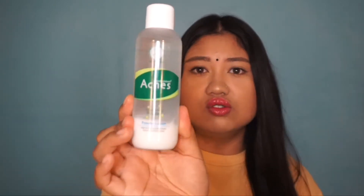Last but not least for toners is this one by Mentholatum — this is their Acne series, the Oil Absorbing Powder Lotion. I categorise this as a toner type. It has a double layer — a bottom powder layer — so you need to shake it up to mix it. I put a little bit on a cotton pad and focus on the areas where I have a lot of acne. I just dab a little bit; don't wipe it all over your face. If you have severe oily skin, I think this will really help control the oil.